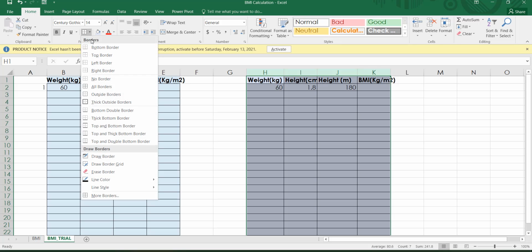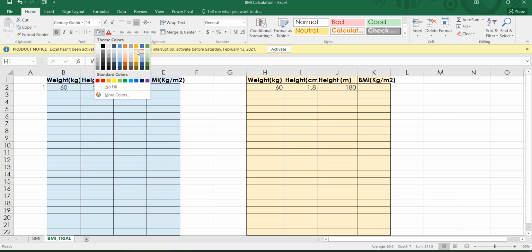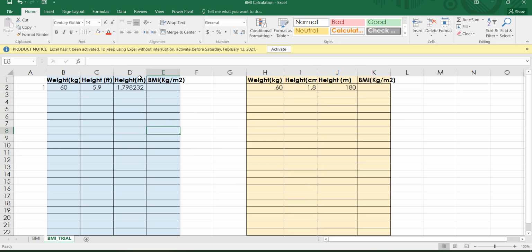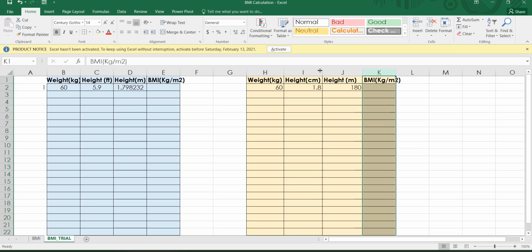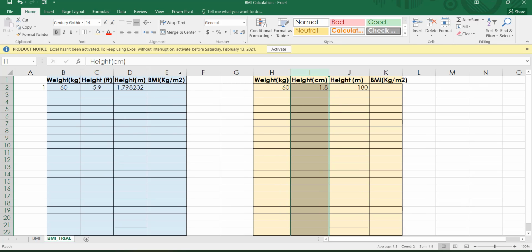The truth is they are the same thing: BMI, kg per meter. The only difference between this and this is this one is in feet and this one is in centimeters, and this is what I'm used to. I don't know your country, but probably you are used to this, so it's just the same thing.